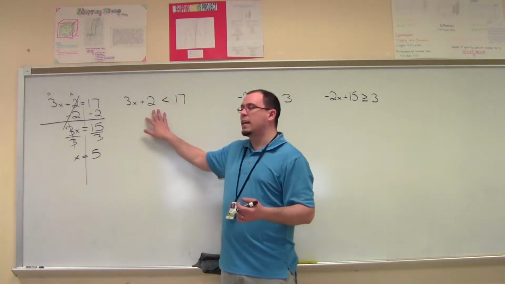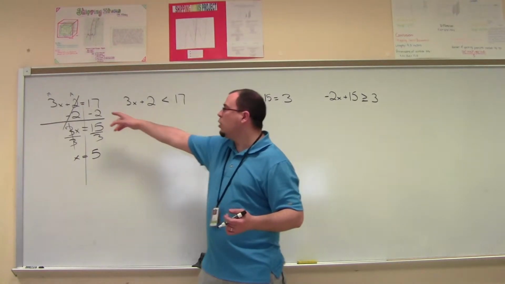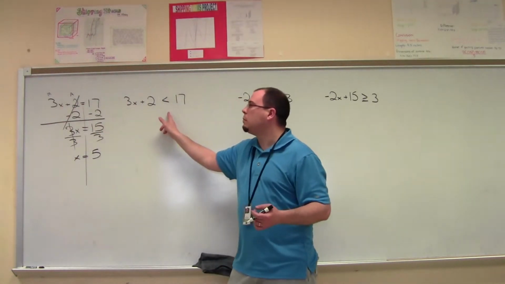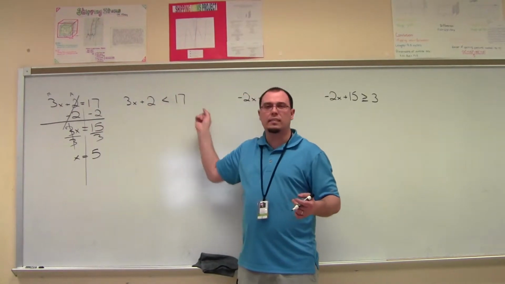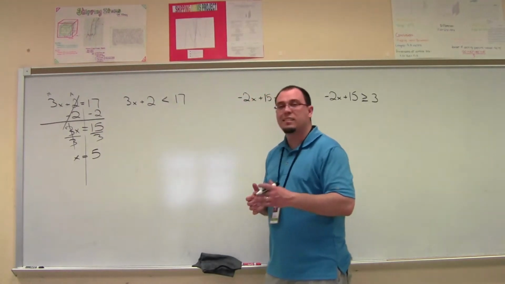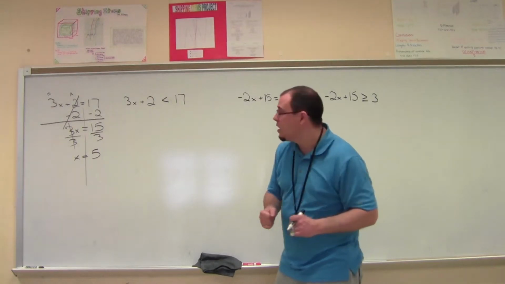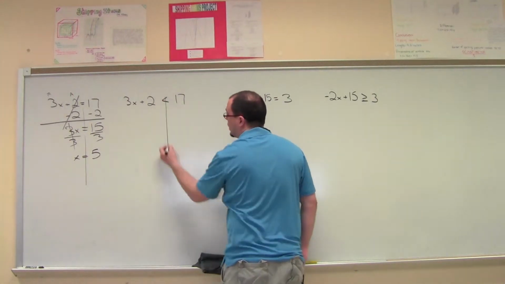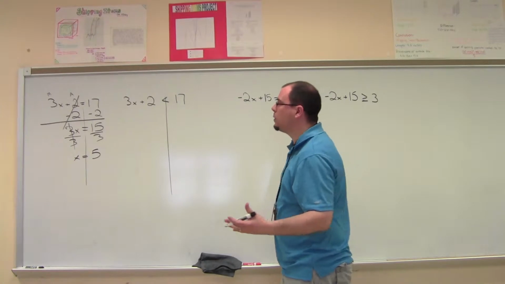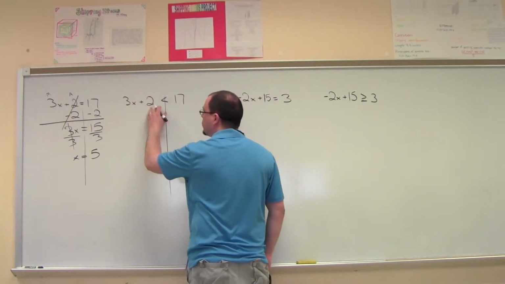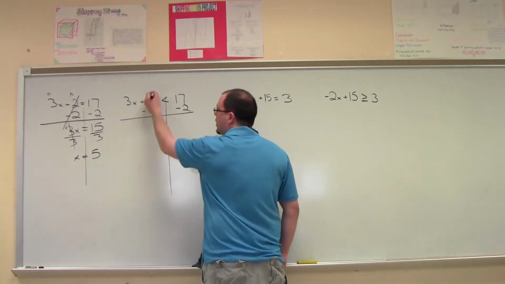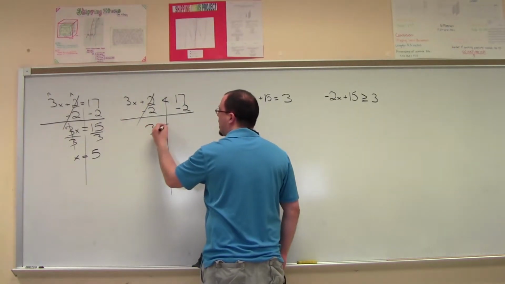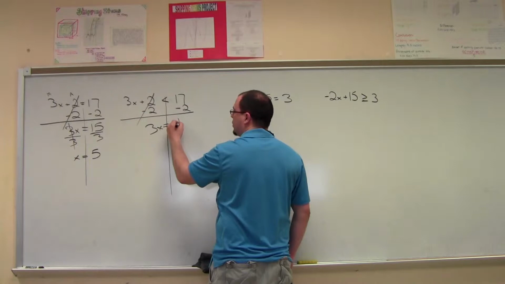What we're going to talk about now is how to solve an inequality. You'll notice this is the exact same problem. It's just instead of an equal sign, we have 3x plus 2 is less than 17. It's the same exact process. So we're going to follow the same steps we did before. We're going to do PEMDAS backwards. We want to get rid of the 2 first. So we subtract it from both sides. The 2's go away. I'm left with 3x equals 17 minus 2, which is 15.